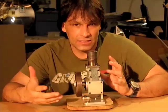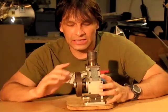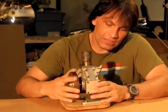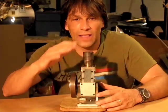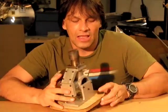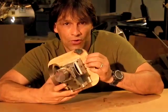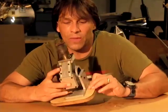I was trying to test the watt output on the DC side to see what it could do. When I hooked this up, the phone rang, I went and answered the phone, and I left this in concentrated sunlight. The sun moved a little bit and it actually came down the side of the engine and burned the base, which is really no big deal.